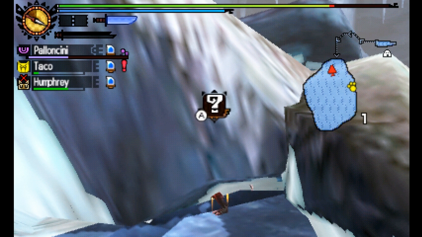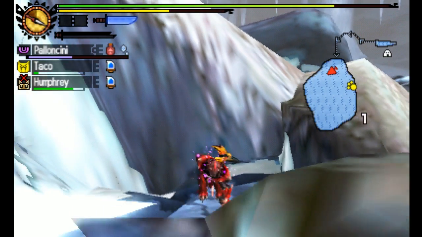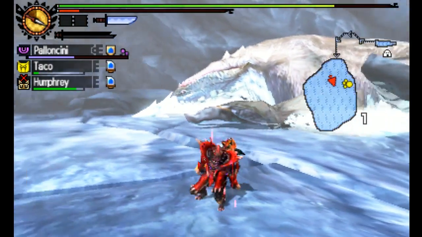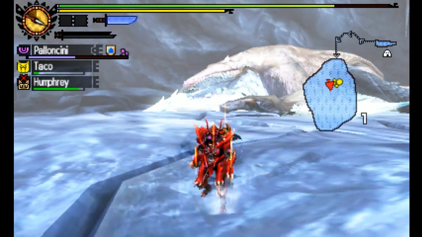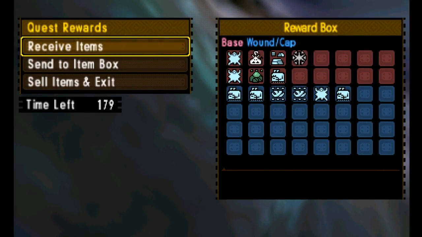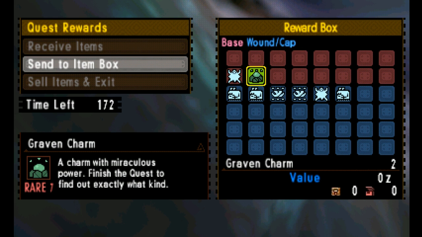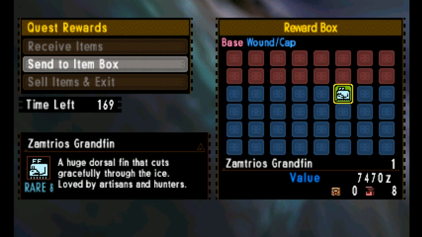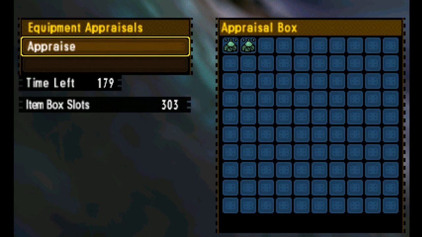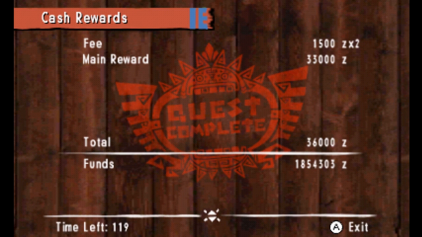Okay, so let's go ahead and carve this guy, and then we'll see what we get for the rewards. Now, it should be everything out of my reward table. Now, I didn't put anything too crazy in it, so there's not really any chance of me getting a million Zenith Wyvern gems or stuff like that. So we got basically everything that I had on my table. I got 2 charms. Resilience +2 and attack +6 with the slot. Steady hand +4, stamina recovery +2. So, not too bad.